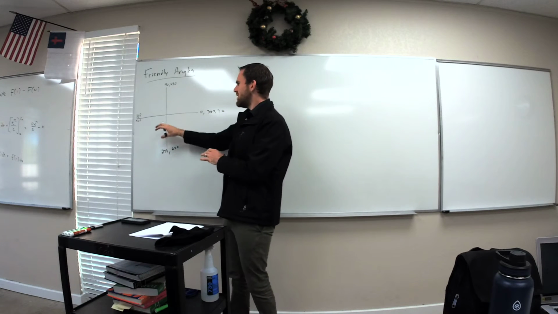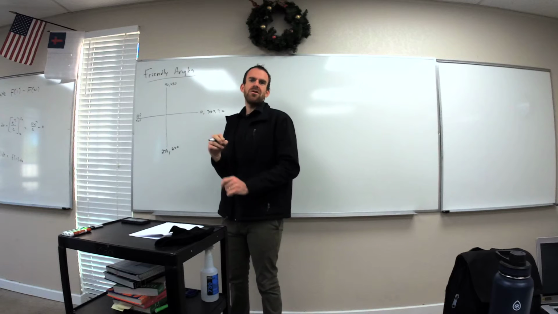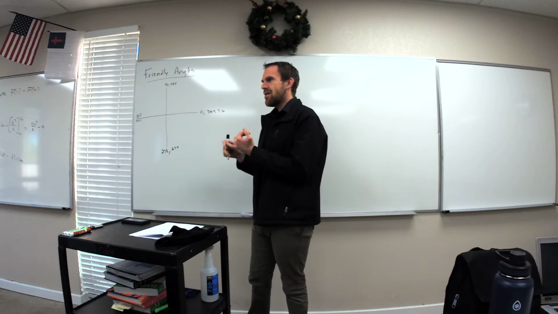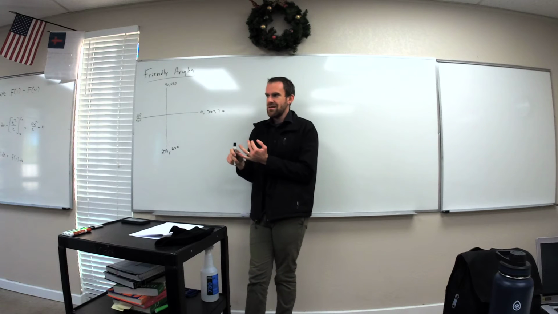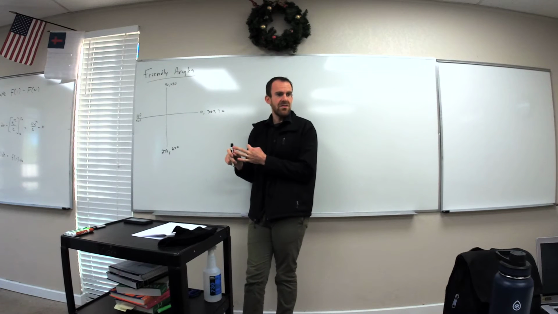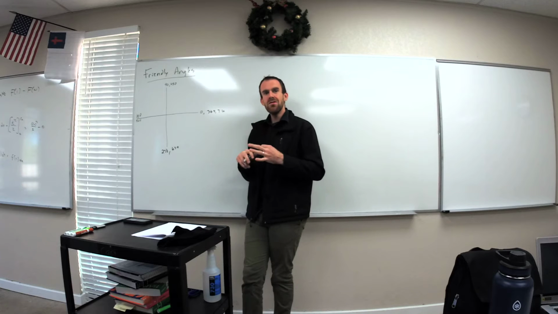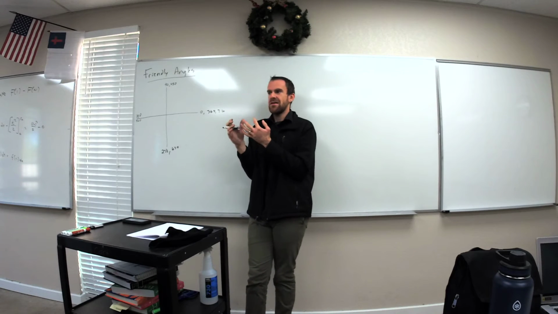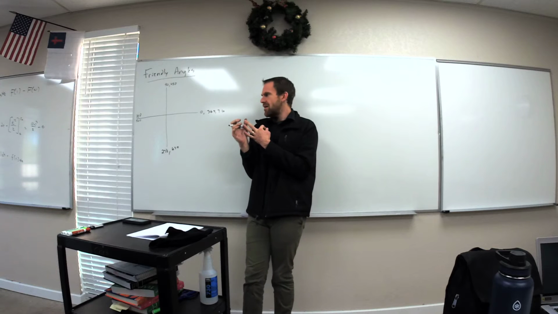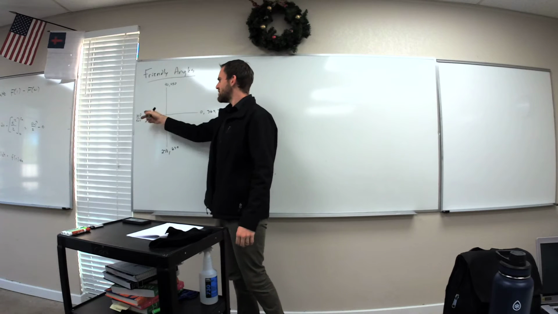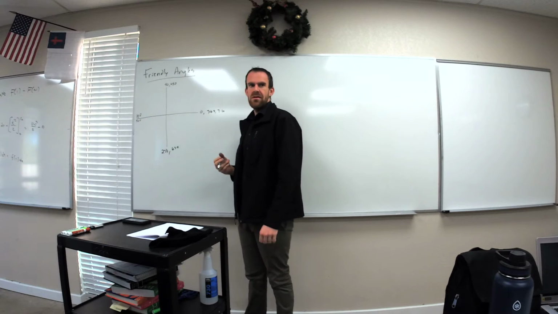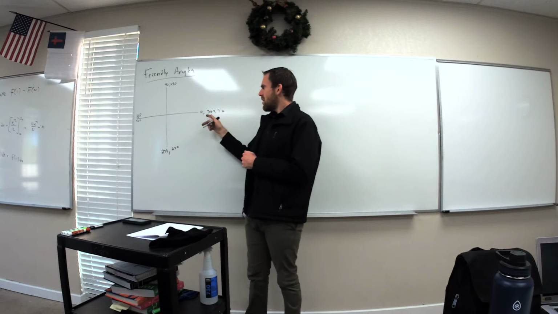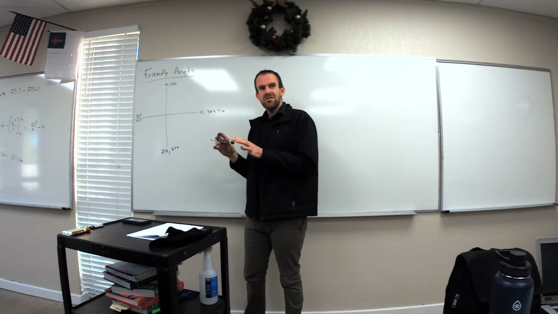We don't work with these numbers. We like to work with easier numbers because we've only memorized 30, 45, and 60, right? Those are our big three. All the rest of them we get from those three angles that we've memorized the sine, cosine, and tangent of, right? And then these guys you just have to memorize. So, 0, 90, 180, 270, memorize those. They're from your friendly angles worksheet.